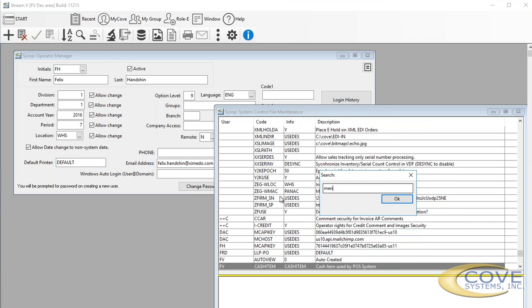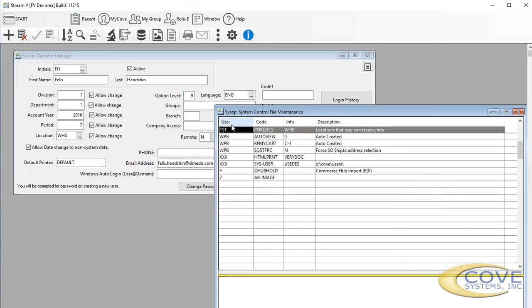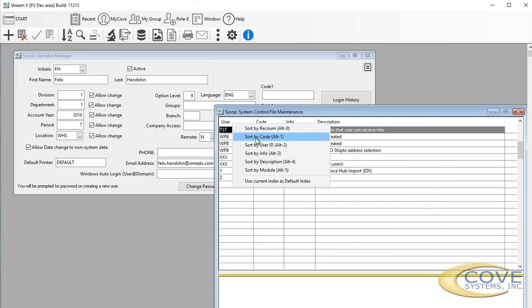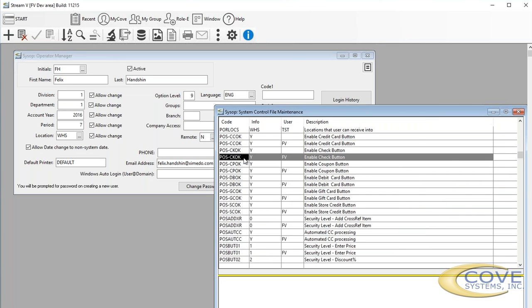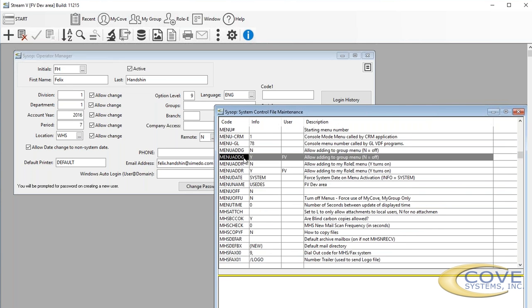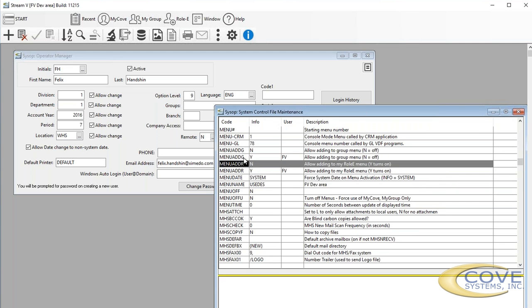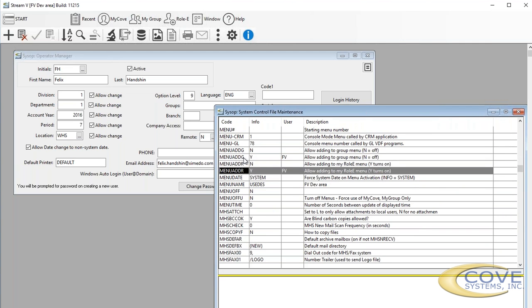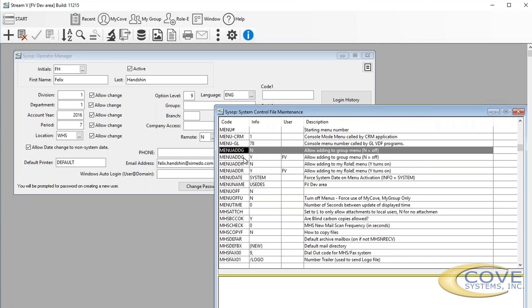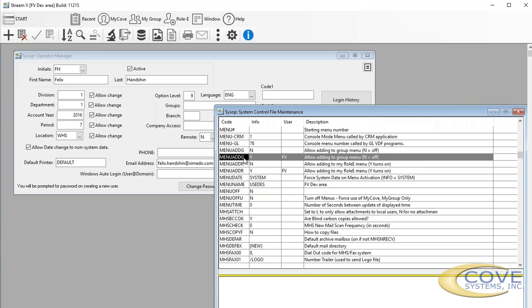So if we go back to the menu, we see that we have two records here for allowing adding to the role E. Nobody can do it except me. Then the same thing with the adding to the group menus. If we wanted to, for example, allow Felix. Felix is a guy in our Basel operation in Switzerland.